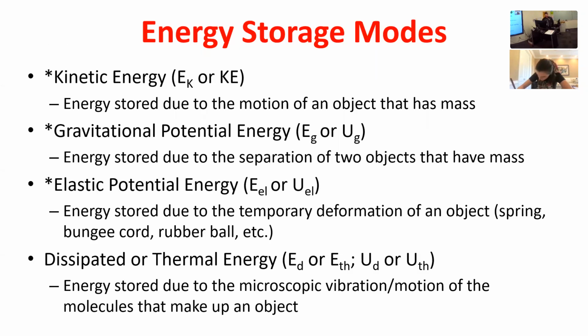All right, so before we go into the examples and look at pie charts and bar charts, let's look at the units for these and see if we can figure out how this all works. So what is the unit for force? Newtons. And what's the unit for distance? Meters. And we said that a newton meter is the same as a joule. So that was kind of our notes from yesterday.